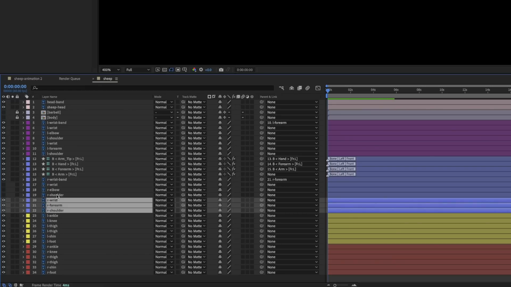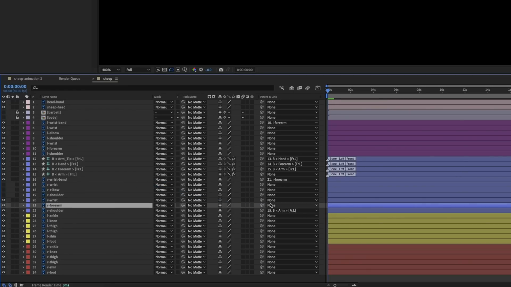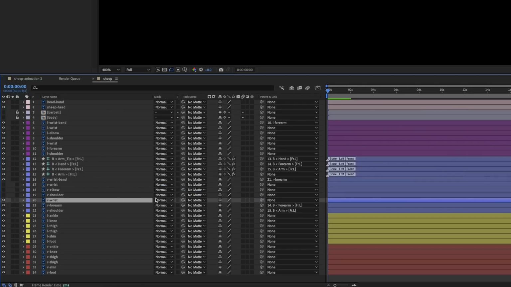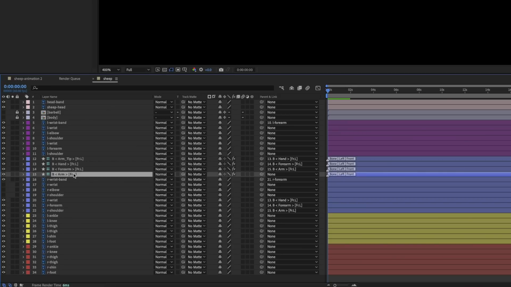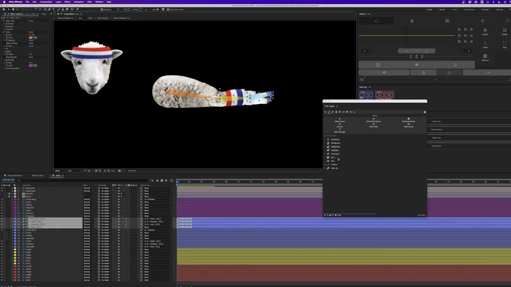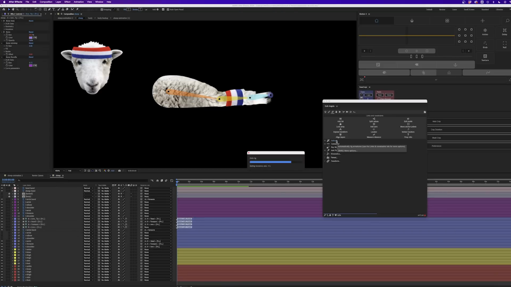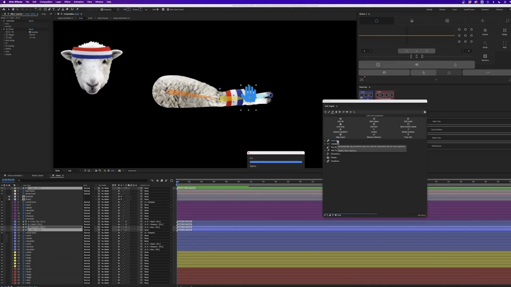And we're going to just link our sections to the bones. So the shoulder goes to the arm, the forearm, and then the wrist goes to the hand. And then we can just click the arm and then shift click to the top. And then we're going to just go over to links and constraints, and we're going to use the auto rig feature. And it's going to spit out an IK rig for us.